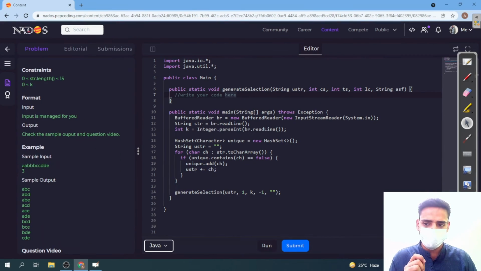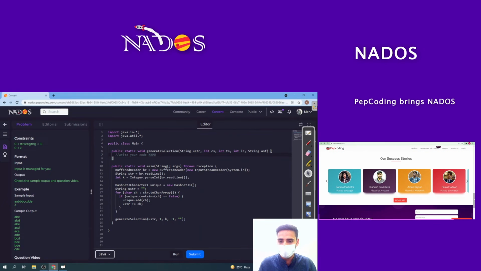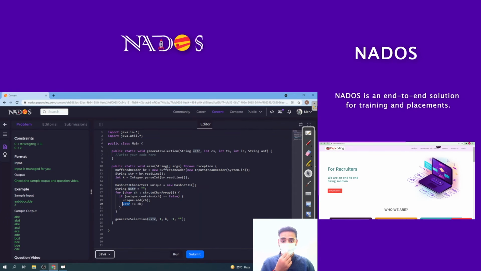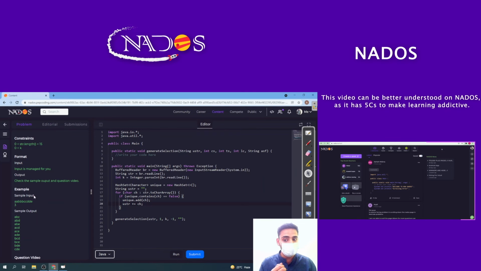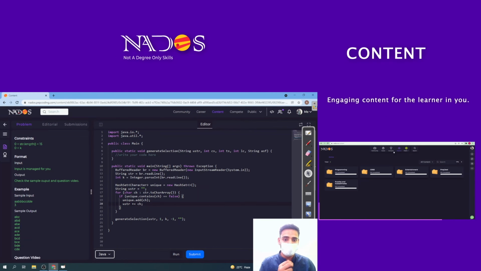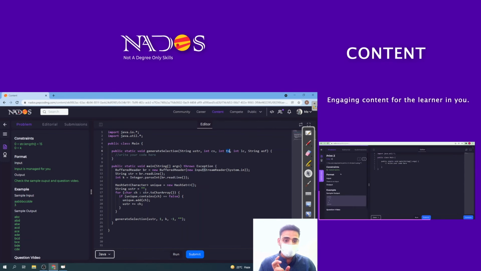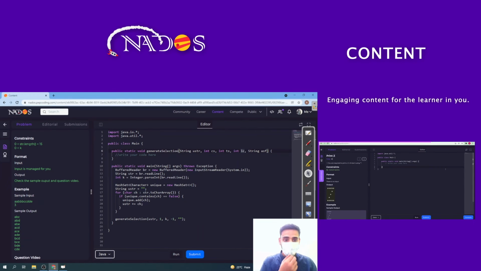We're given this string A, B, B, C, C, D, D, E, right? So this is not a string with distinct characters. It has repeated characters many times. So what we have used is a hash set to derive the unique string. We have run this loop, and inside this hash set we have created one more unique string variable, in which we added all the unique characters that are given in this string. Okay, so it is passed inside here. So we have a unique string here, this is the current selection, this is the total selection, this is the last choice, the last selection we made, and this is the answer so far, right?